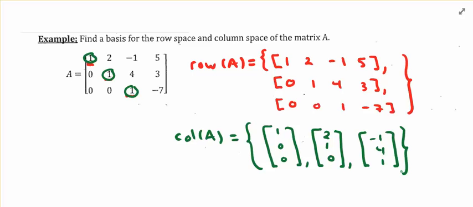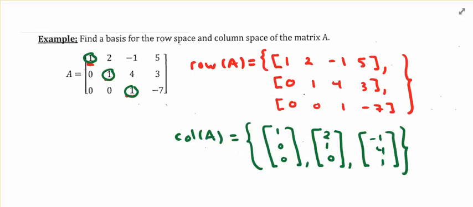And that's all there is in terms of basis vectors for the column space, because if you look at column 4, none of these entries are a leading 1 that helped us to establish a basis vector for the row space. In fact, no entries in column 4 are a 1. So for that reason, we're not going to use column 4. So the basis vectors that help us to form the column space of the matrix A are exactly these three.